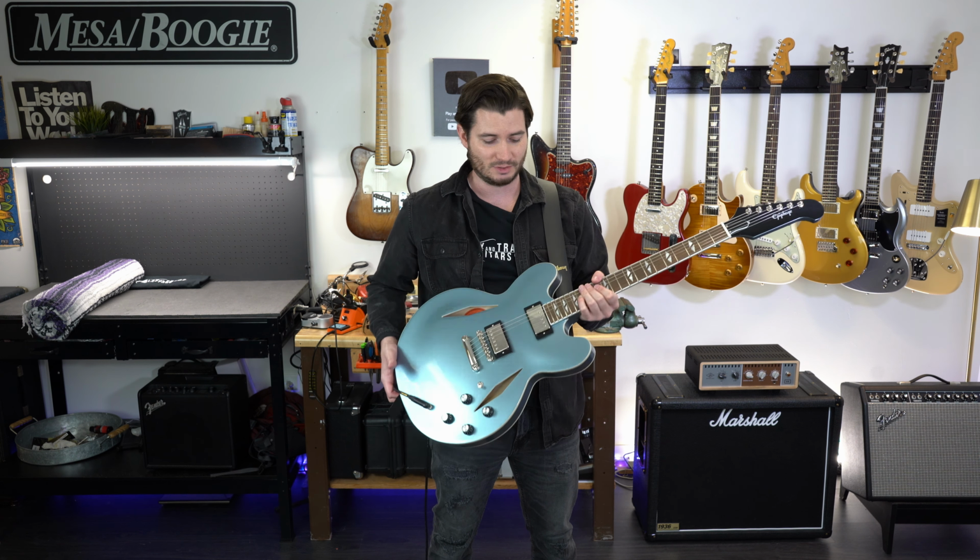That brings us to an overall score of 9.1 on the DG-335. This is the Dave Grohl from Epiphone at $1,299.